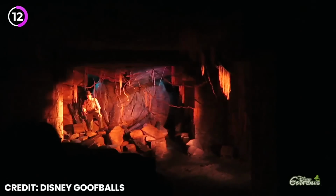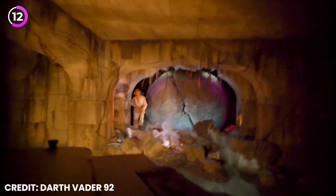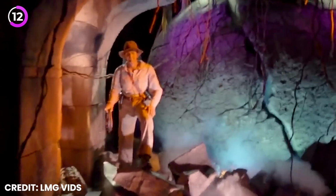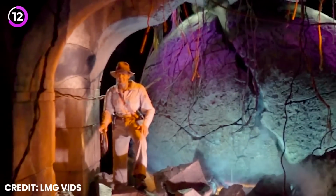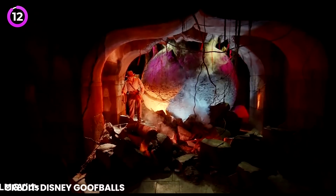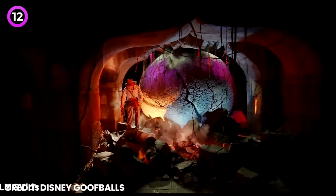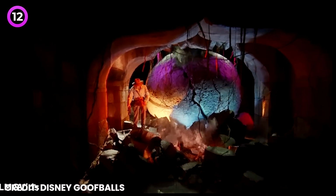But the one we have decided on has got to be the Indiana Jones at the very end of the ride before the exit station. This is a full-body AA100 figure that we get to see pretty up close and has exquisite details, from the facial sculpt and costume to the fluidity of the movement. We believe this animatronic goes largely unnoticed because of the location and short visibility when passing by, and though we love him, we have to deduct a few points because neither animatronic, whether it be in Disneyland or DisneySea, is voiced by Harrison Ford. But we give this guy a solid 6 out of 10.